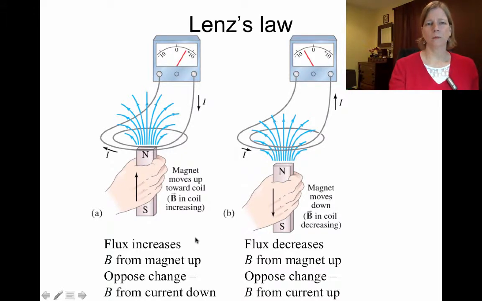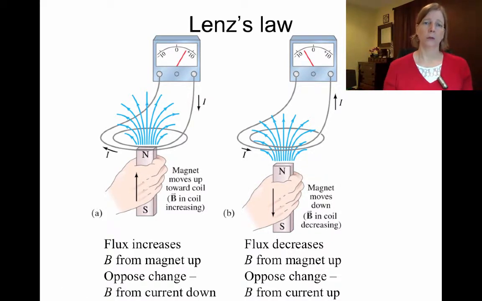Before I go into this any further, just to relate back to that video, instead of a loop of wire in the video, it was a copper tube, but it's all a conductor. So it was generating a current within the copper tube that was creating its own magnetic field that opposed the change in flux from the moving magnet. So here it's a bit simpler visually that we just have a loop of wire and we'll drive a current within the loop instead of within the entire copper tube. All right, so let's look at this.